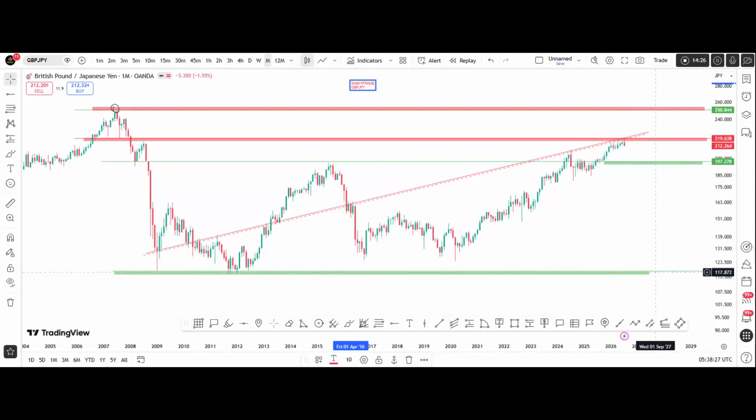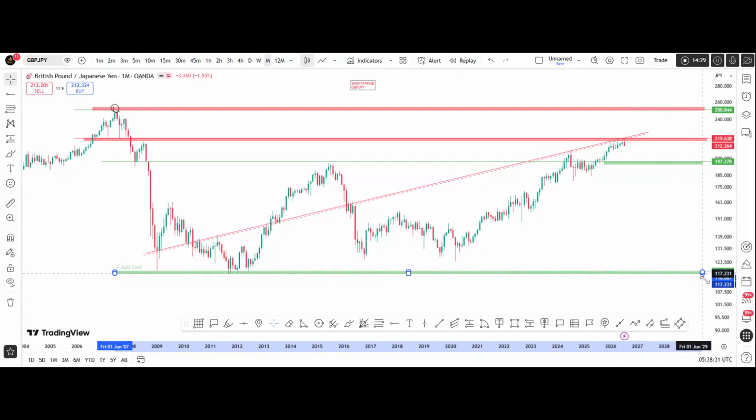And at this level, I see a critical defense from the Bank of England to try to salvage the situation. This is a monthly time frame. So I see yen clearing the entire move from the 2005 high. The market will clean them and return here. So set your buy order.